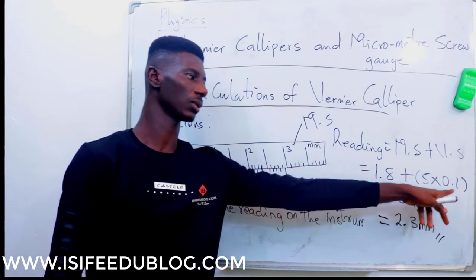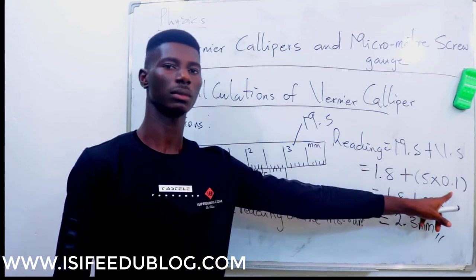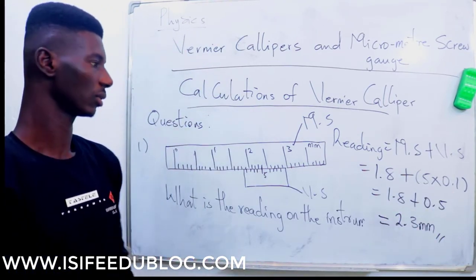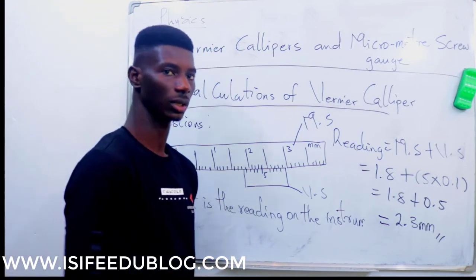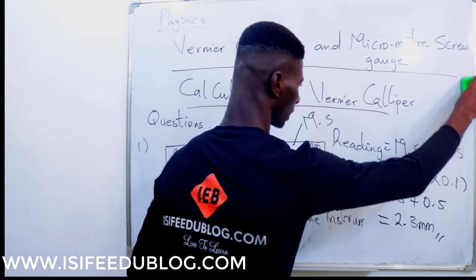Always, anything you count here, multiply by the precision of a vernier caliper in millimeter. So this gives us 2.3 millimeter. You go to your options and pick the option. Now we're going to answer another question. Question number 2, in centimeter.